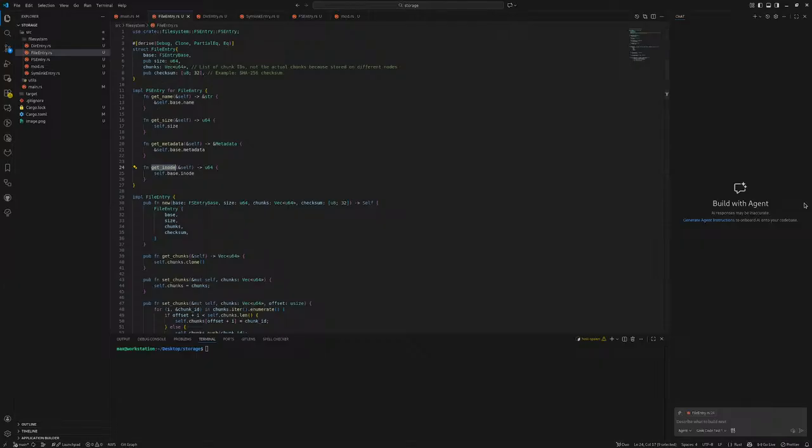That's gonna make it much easier for us, because we will be getting the file without getting the actual bytes, right? Which is cool.